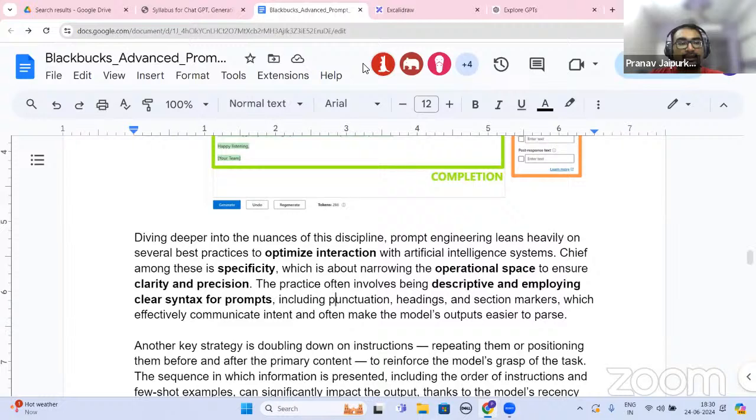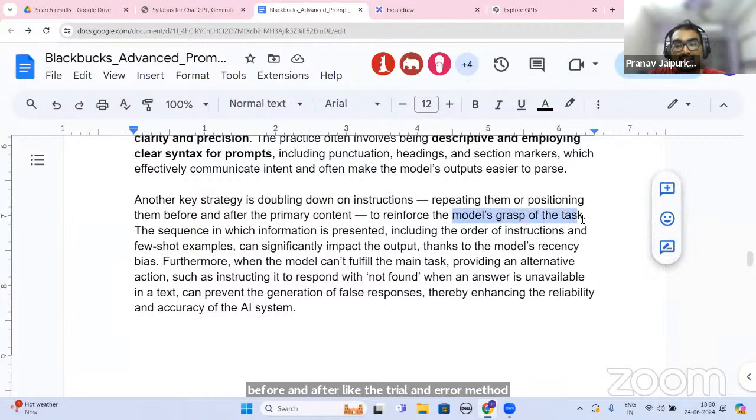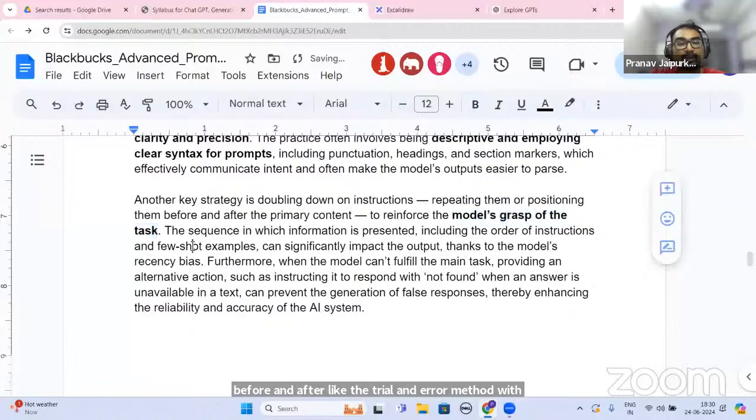Now, after this is done, the next part that I need you to understand revolves around the fact that you need to optimize the interaction. This part is done. Another key is that you can double down on the instructions, repeating them, positioning them before or after, like the trial and error method that we have found, to make sure that the model is grasping the task that it is expected to do.